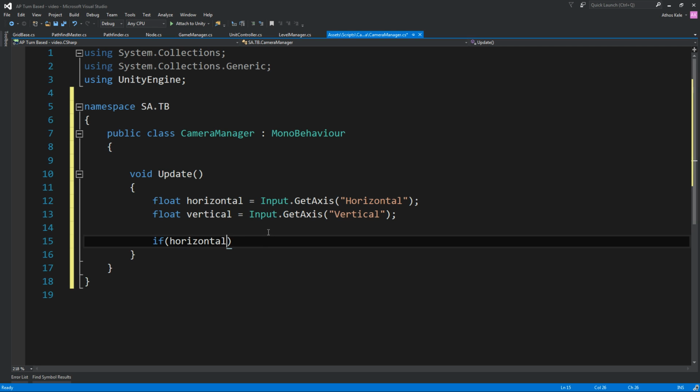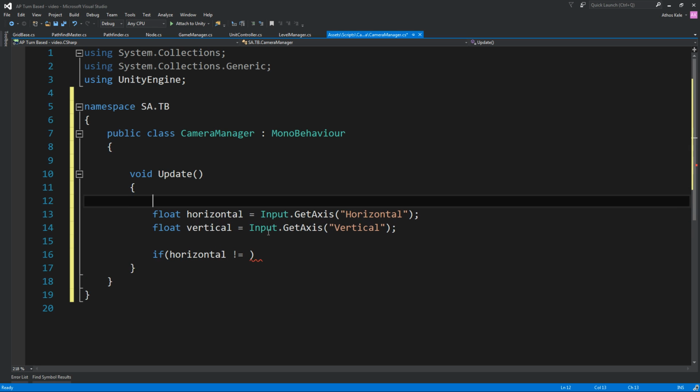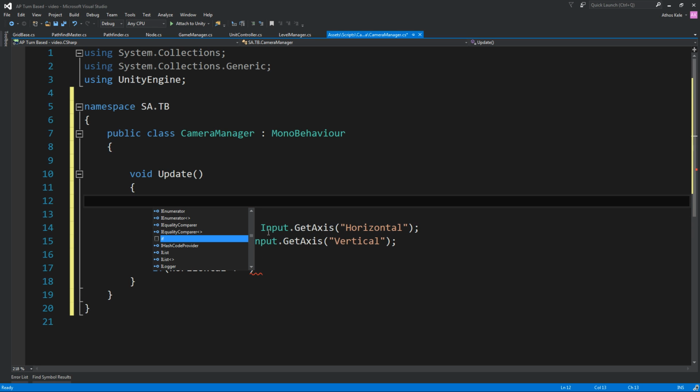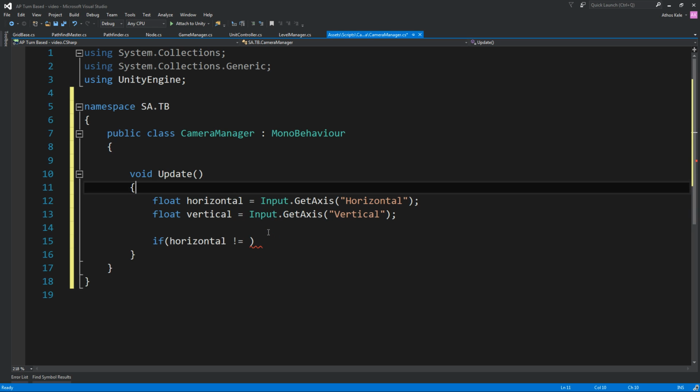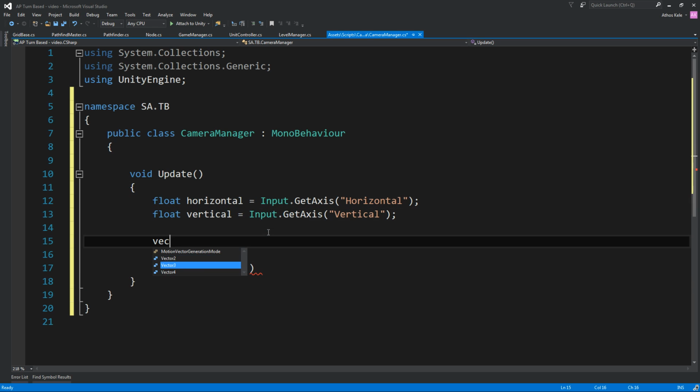If horizontal is not equals, well, actually, we're going to start with target position.